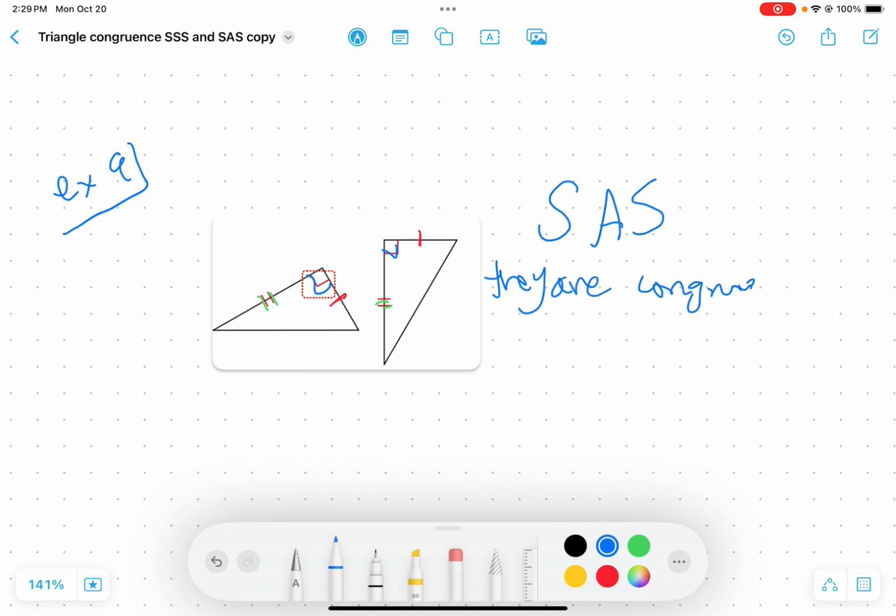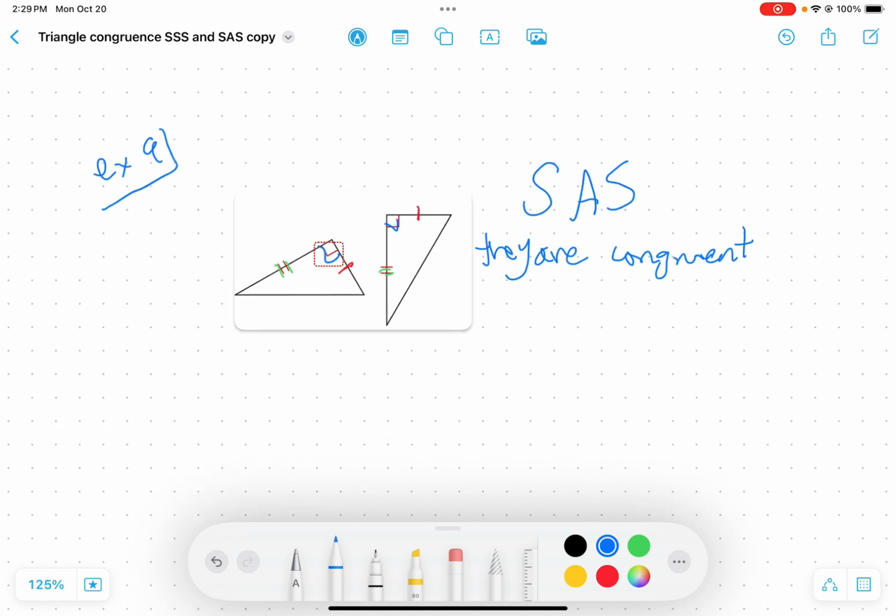So we're going to practice more in class, but I want you guys to make sure you have those 2 definitions written down really clearly. So make sure you have what does side, side, side mean, and what does side angle side mean? That when I give you a diagram of triangles, you can decide if those triangles are congruent or if there's not enough information.